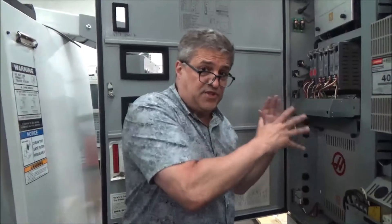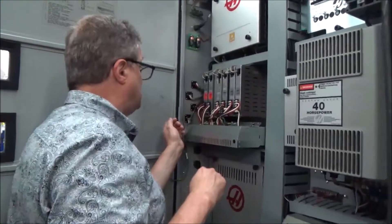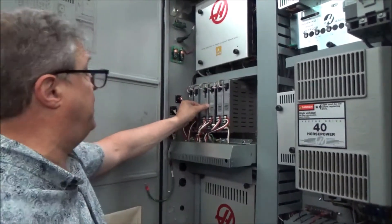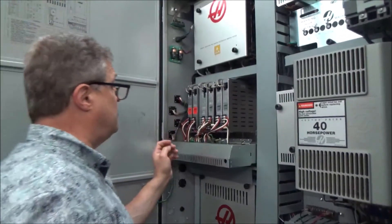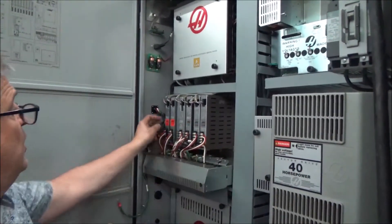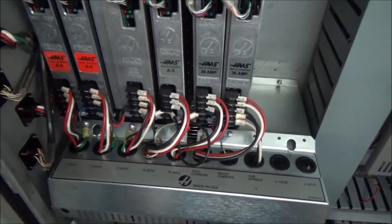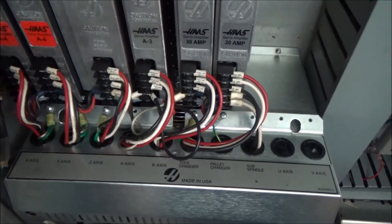Now here we are standing inside the electrical cabinet — it's disconnected, so that's okay. These are the drives in this side of the machine and they're usually labeled. This is your X-axis drive, Y, your Z-axis drive — a little larger because these machines have a larger Z-axis drive and braking instead of a counterbalance for the head. Then you get to your tool changer and the drives for the fourth and fifth axis: an A-axis drive and a B-axis drive. So not only does the machine have the plugs on it, it actually has the drives inside, which is important. Sometimes you'll buy a machine and the drive is no longer there — they used it for another machine.